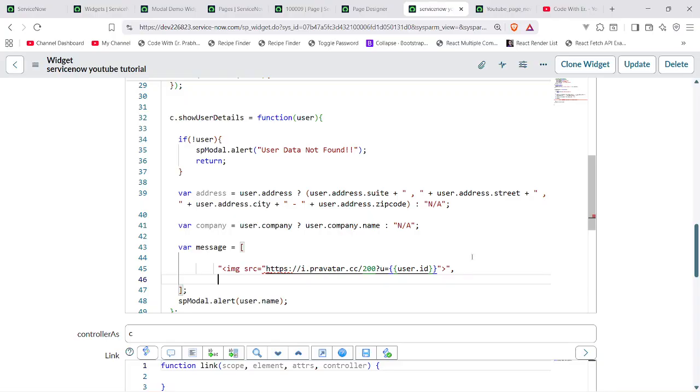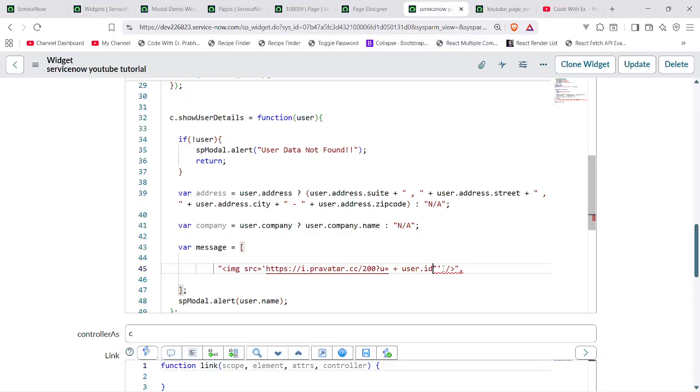So now give a single quote and give also single quote, let's close this and give the single quote as well, and let's remove this, and we have to append here user.id.